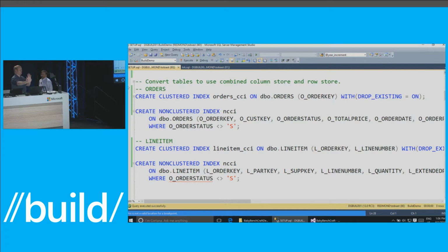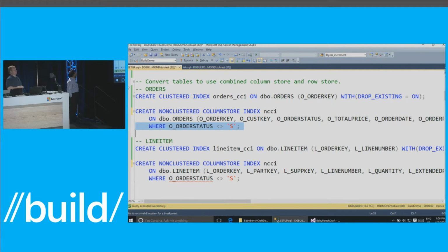I don't want the column store on the latest data, because I want to be able to ingest into this table very quickly. The thought is the shopping baskets, the incoming tables, get lots and lots of inserts. And then the regular orders and line item tables get less, since that's only the submissions, right? So here I say create this non-clustered column store index on this table, but only include order status not submitted.